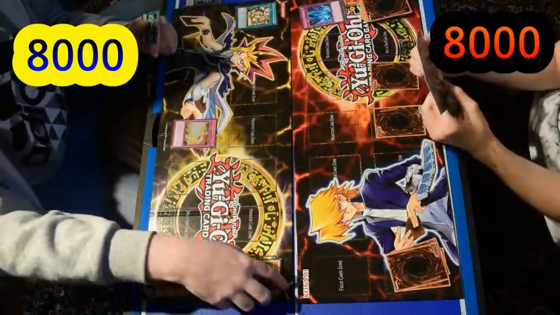I draw. Okay, I am also Dark Valkyrie in attack mode. I activate Obliterate. Yep, and I'll send another piece to the graveyard, the right leg of the forbidden one. Your turn.